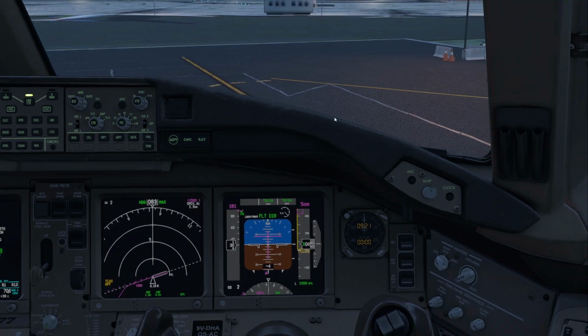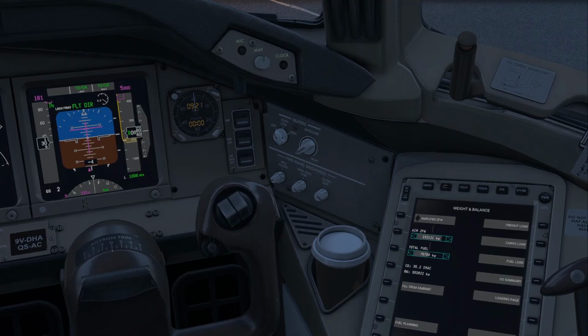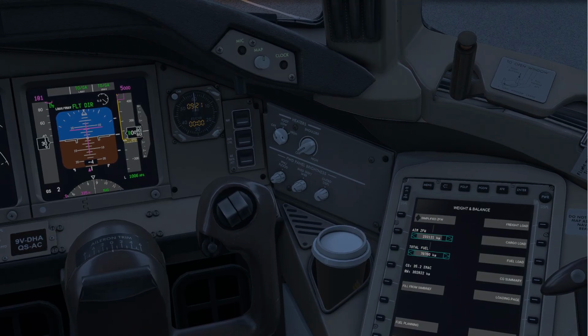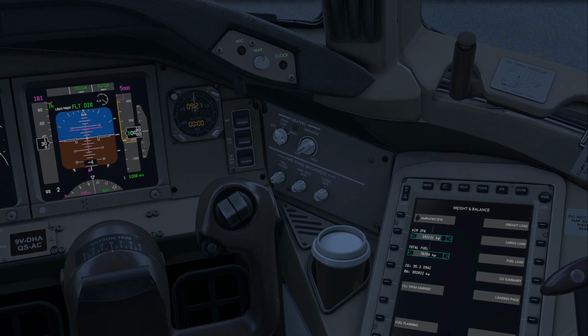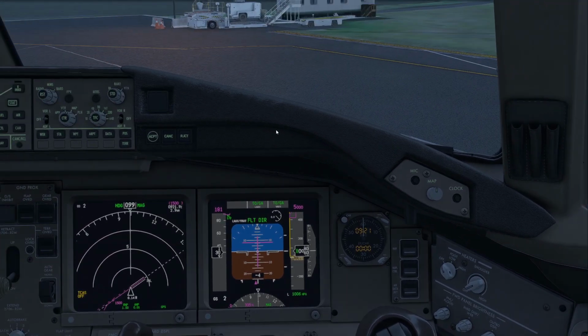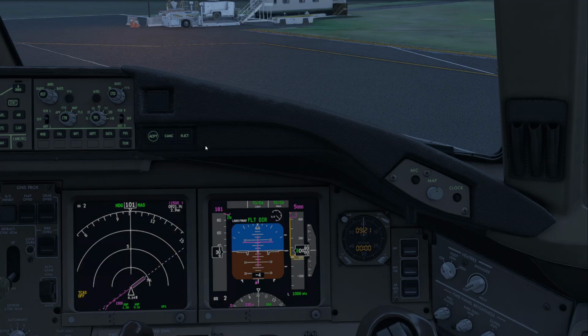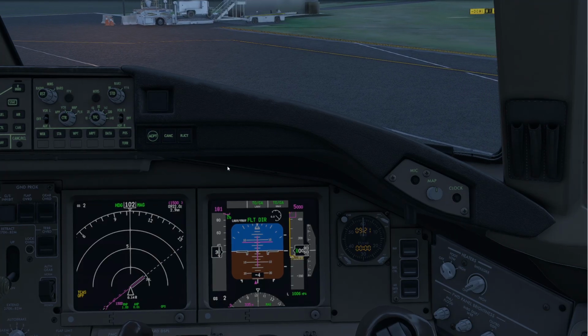I forgot what the time difference is. Sydney local time is 2045. Zulu time is 0945. So we actually push back a bit more than 10 minutes or 9 minutes early.